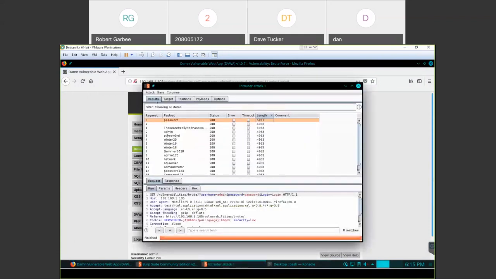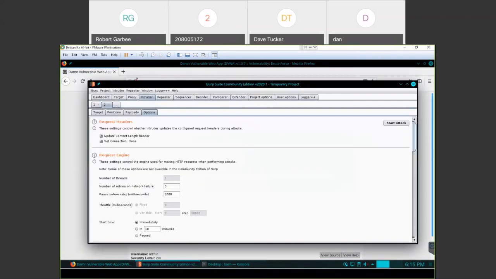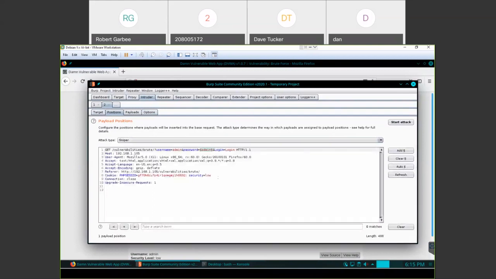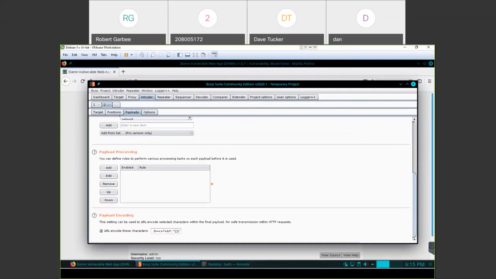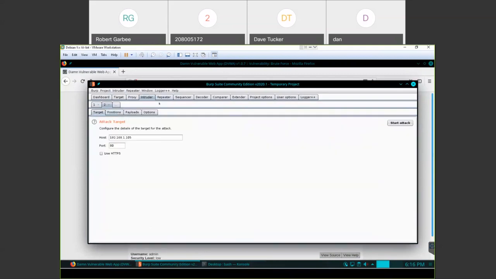So Intruder, again, can be configured right on the fly for other things as well. You can use it to fuzz session IDs, and Sequencer can also be used to fuzz session IDs and tokens in login sessions. Really cool. But the brute force attack, I think, is really just the simplest thing to display, and it's just an example of how easy it is to run these sort of rules and payloads on any individual parameter. We're not even restricted necessarily by what it is highlighting. We can make this whatever we want if we need to. So I think that is an important tool to keep in the bag when you're using Burp for sure.